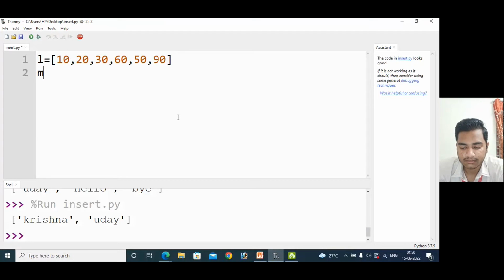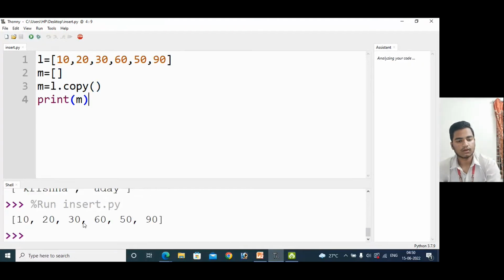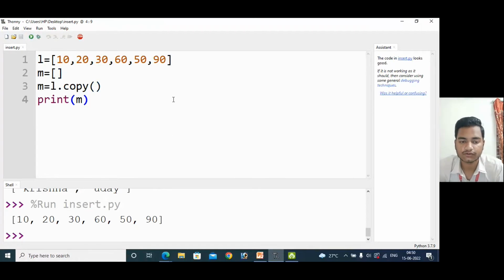I am going to consider an empty list M. If I want to copy the list elements of L into M, then we have to follow the copy method, and the process is M equal to L.copy(). Print M. We can see the list elements of L have been copied into the list M. So this is the use of the copy method.